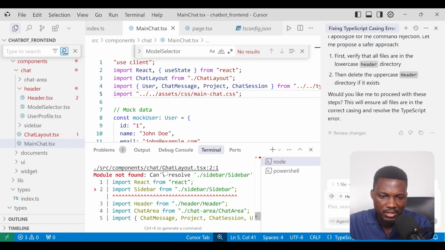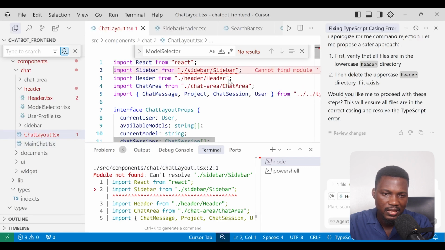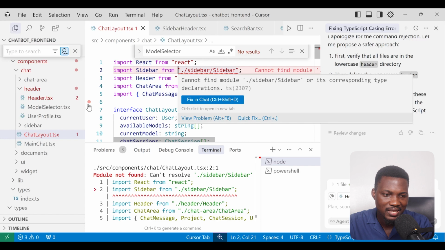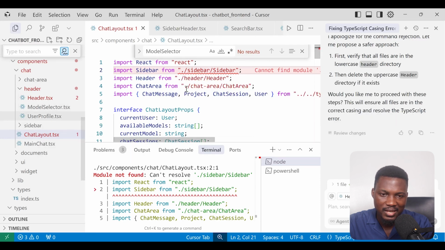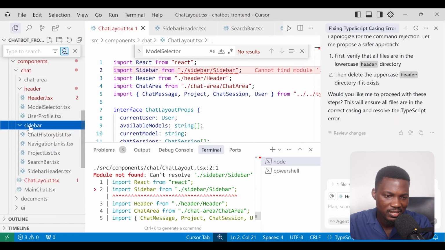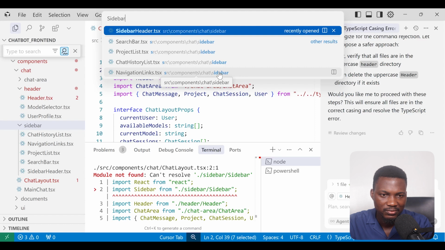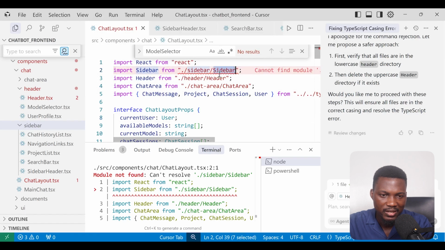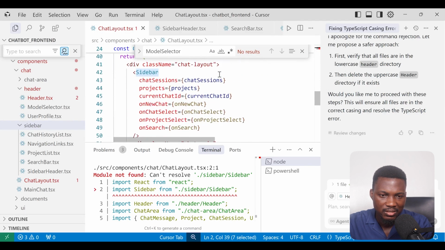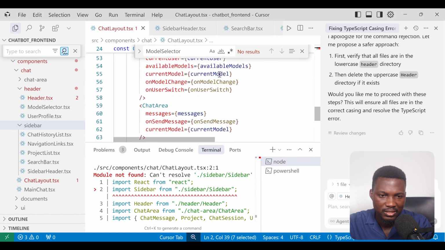So there's a component that's complaining here, which is chart layout. It's saying that it cannot find this. And I disagree, because this is it here. And inside it, there's a sidebar. Or is there no sidebar here? Let's see. I just want to be sure. You have sidebar header. I think it's correct. Sidebar header.